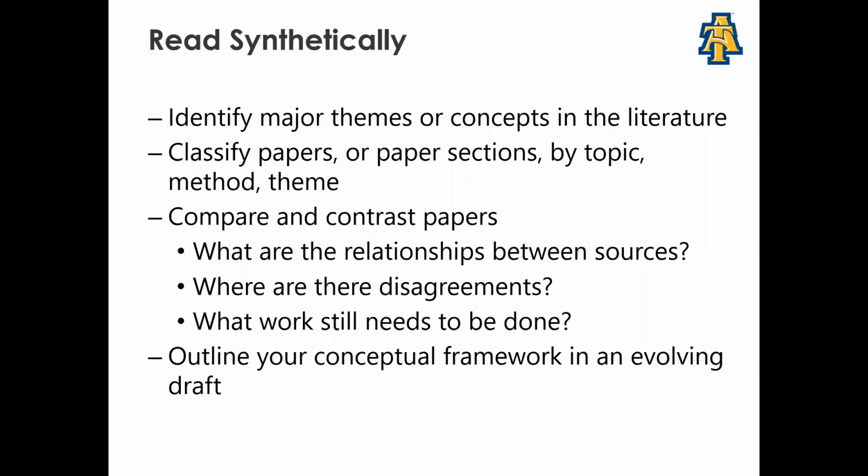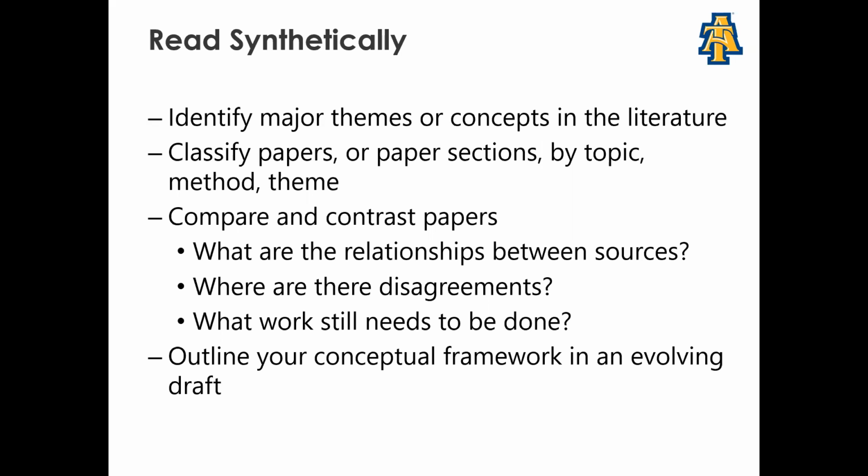So when reading, you need to read synthetically, right? This is different than reading an article on the internet or something. You need to read with your brain present. Don't just let your eyes read while your brain is somewhere else. It's not going to work out, right? You need to identify major themes or concepts in the literature. So while you're reading, keep an eye out for what's going on.